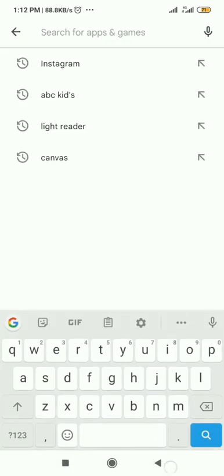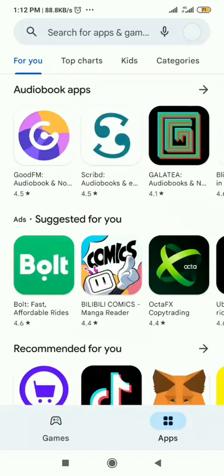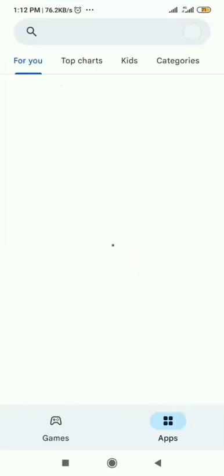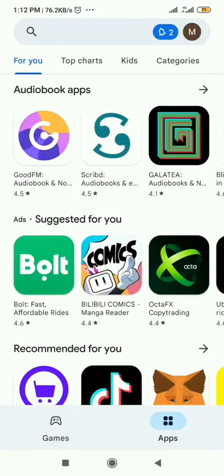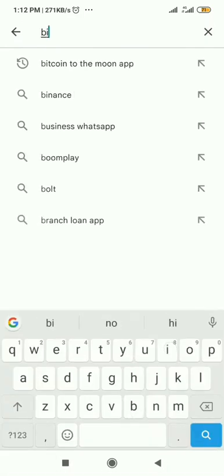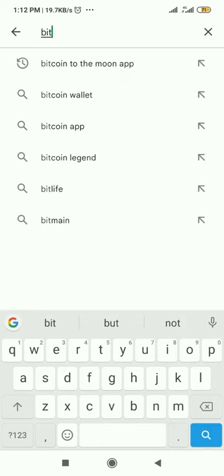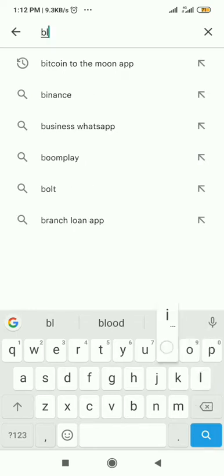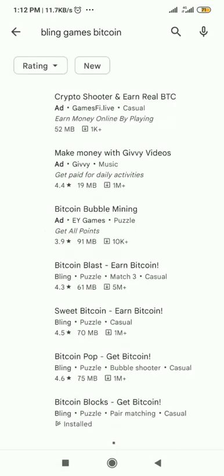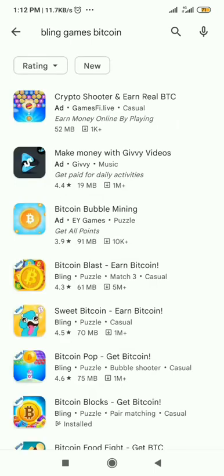This is Play Store. Click on Play Store. You type Bitcoin Blocks. Bling games. Bitcoin. Sorry. Can you see this? Bling games. Now click on this.